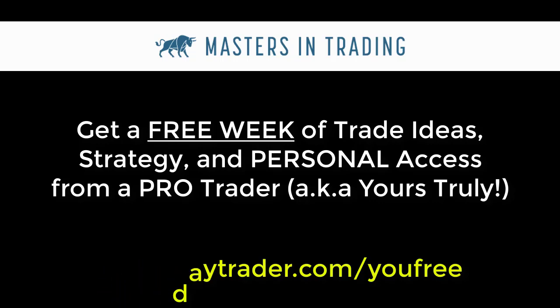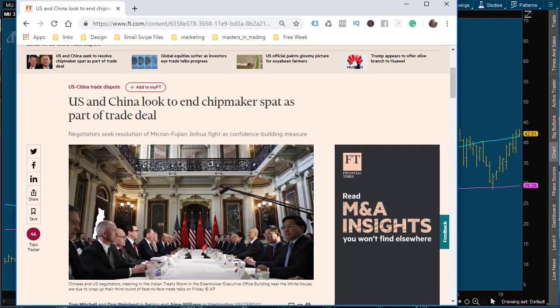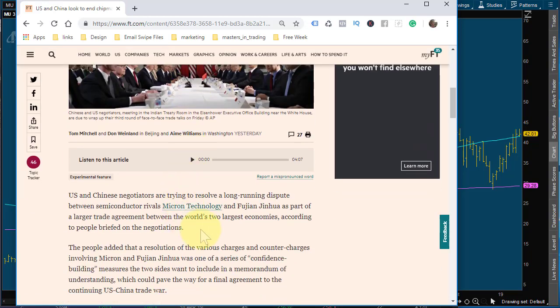Let's get into the trade. Micron. As many of you know, the stock market is looking great. It recovered. It does seem like a deal with China is getting close. Financial Times ran an article talking about one of the pieces of the puzzle for a tariff resolution. Now they're talking about Micron loosening things up regulatory for issues that they've had with chips with Micron technology.